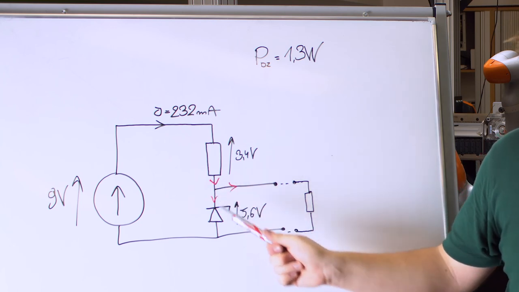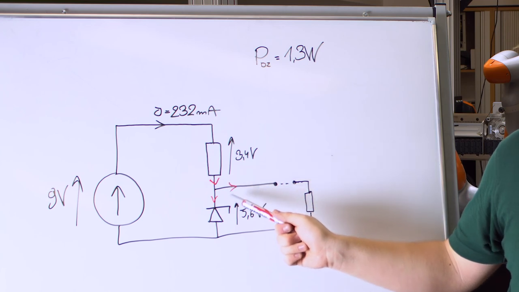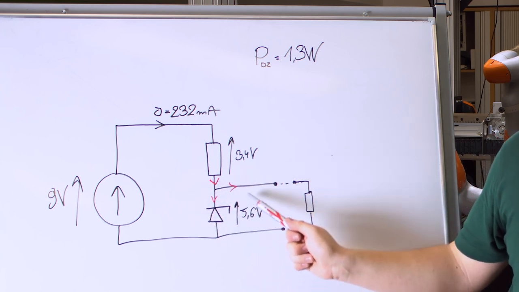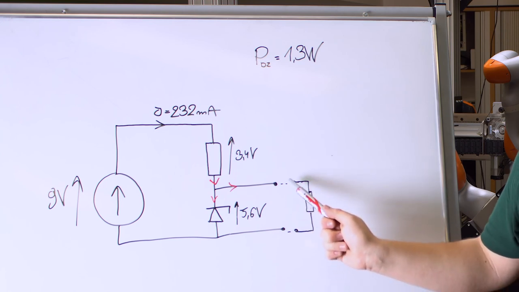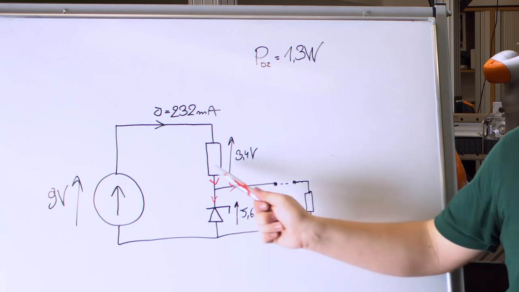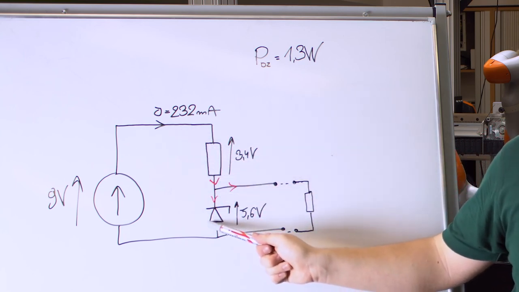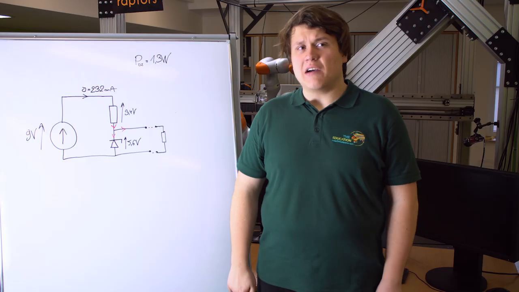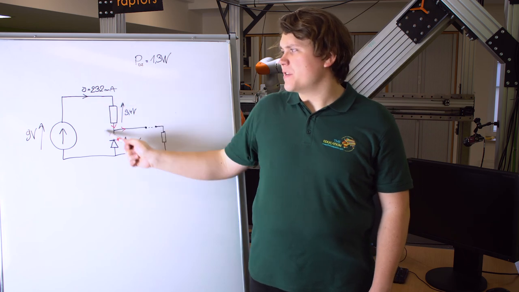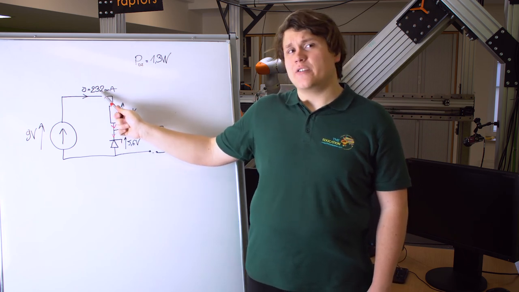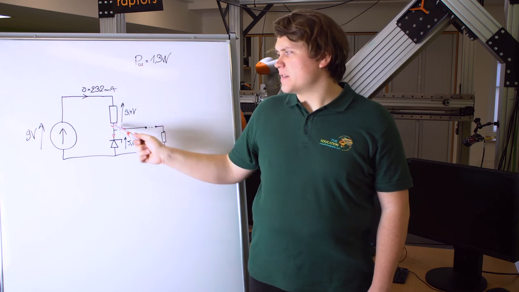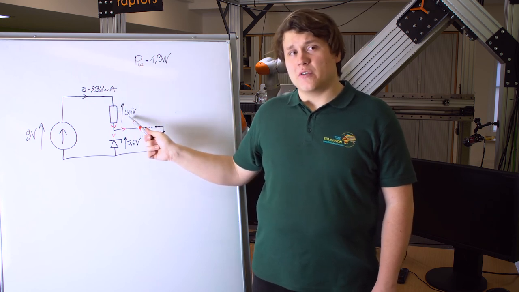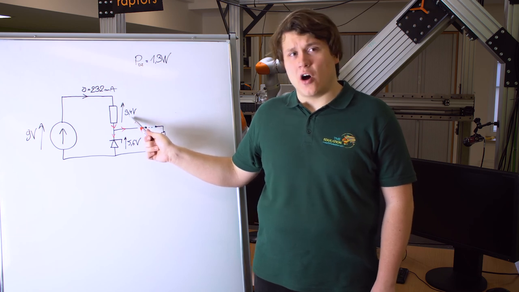From Kirchhoff's first law we know that the current flowing through the resistor equals the current through the diode plus the current through the load. If we don't connect the load, the whole current flows through the Zener diode. The current is proportional to the power losses on the diode. In our example, the current flowing through the circuit is around 232 milliamps, so the resistor must have 1.5 to 2 watts maximum power and around 15 ohms resistance. Diodes are very useful elements — we will use them many times.